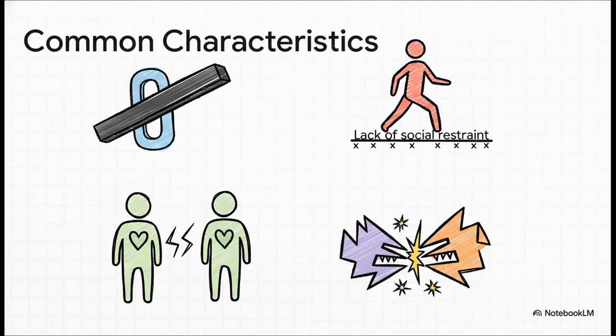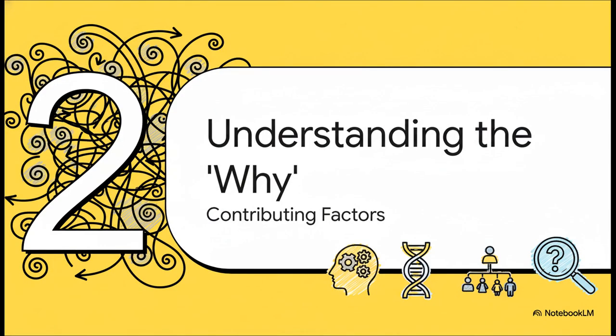So you start to see these common threads pop up across many different personality disorders. Think about it. A healthy personality is flexible, it adapts to stress. But here we see a kind of rigidity. There's often a real difficulty in connecting with others emotionally and patterns of behavior that honestly just tend to create a lot of conflict in relationships. Okay, so that naturally leads to the next big question.